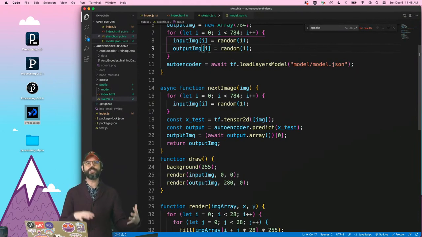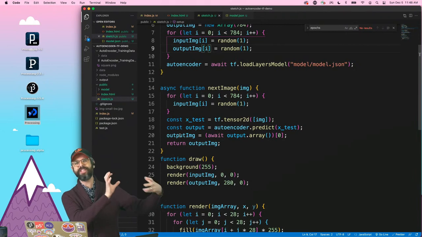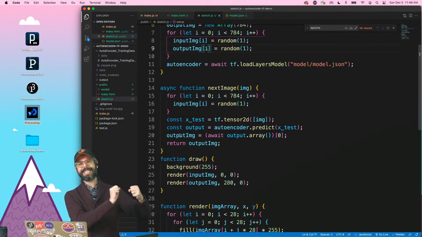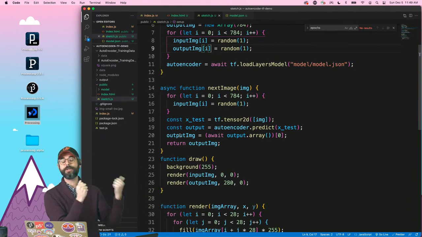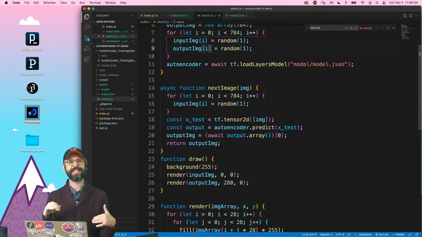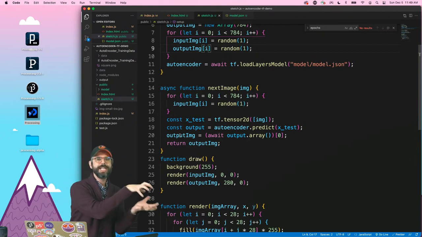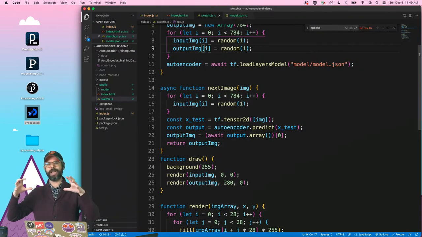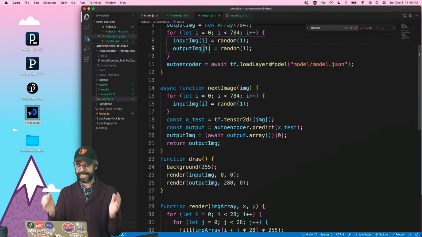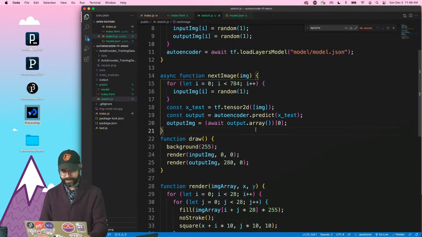the thing with using TensorFlow.js is it's doing all of the machine learning math on the GPU, and I'm using so little data that this is so unnecessary, and I should set the back end to CPU. But any time you are taking the data out of the GPU so that I can manipulate it in my code, that needs to be an asynchronous function. So this return is unnecessary.